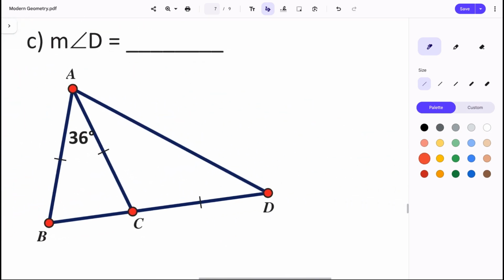All right, let's go to the last one here. This one's going to require some thinking, guys. How many isosceles triangles are in this picture? 2. Okay, so let's start with the first one, ABC, because that's the only thing that actually has a number. What are your base angles on the triangle ABC? C and B? Okay, so how could we maybe solve for those angles?